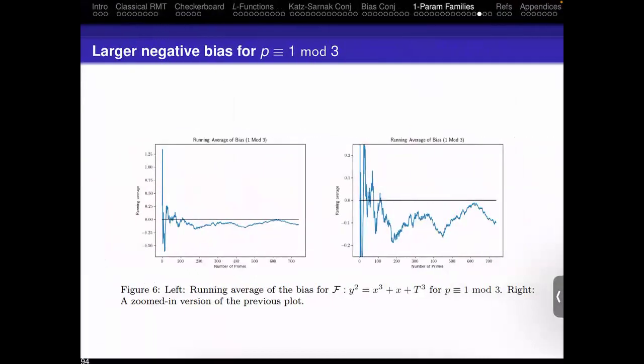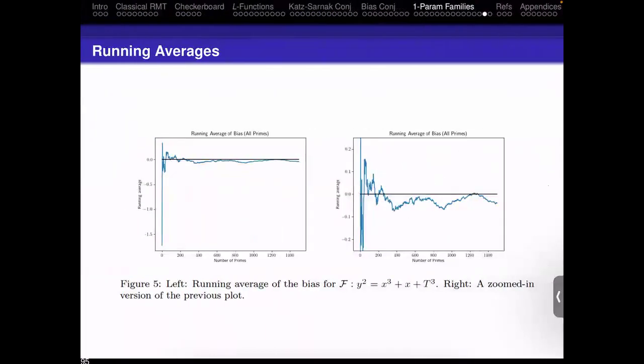So then we could just go through and try to find different ways to plot things and see what's going on. So trying to look at, is there a large enough bias in the primes that are 1 mod 3 that's negative to overwhelm the small positive bias we know that's happening for the primes that are 2 mod 3? And it's definitely looking like there is a negative bias. I'm looking at the running average of the biases over here. And then in the next one, I'm looking at the running averages of, I believe, everything.